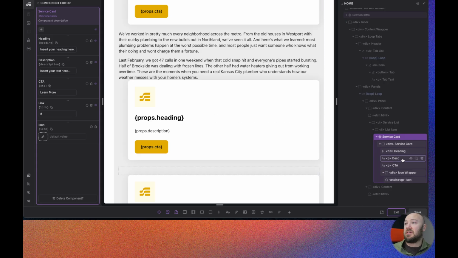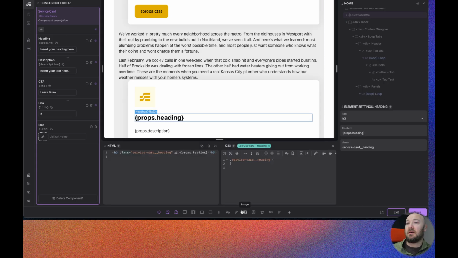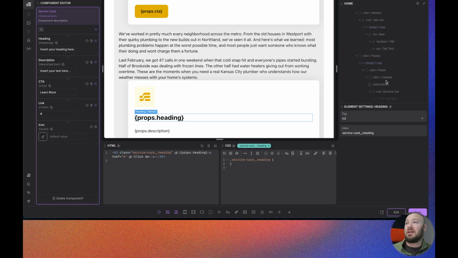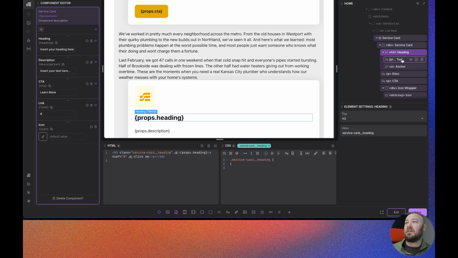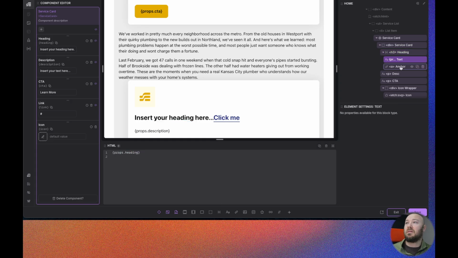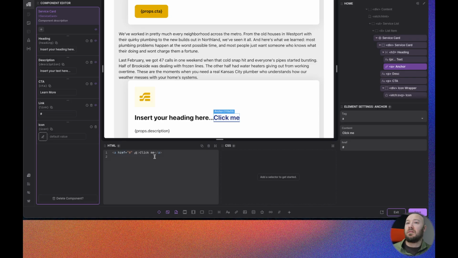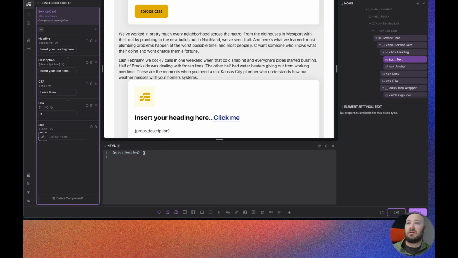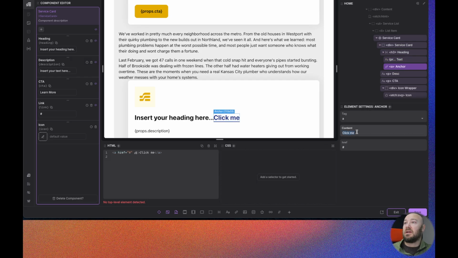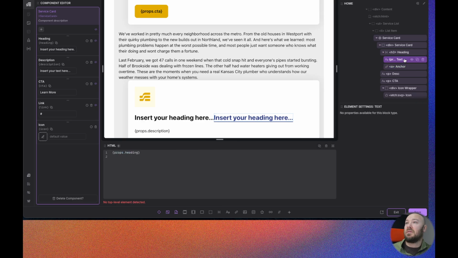Actually, one thing I do need to do is on my heading inside of this, I need to add in a link here. And if I take this and put it inside here, we should be good to go.